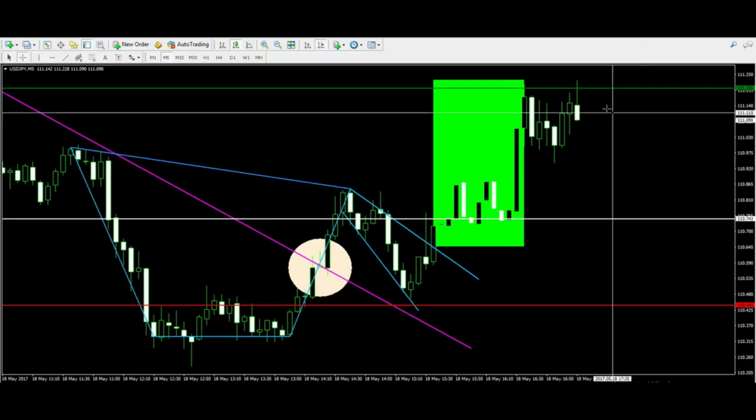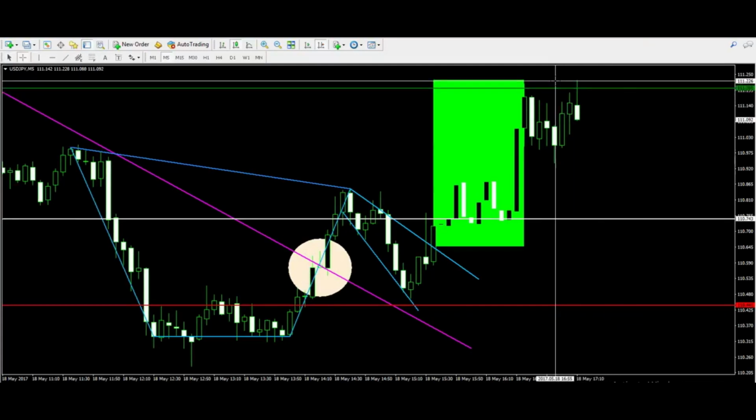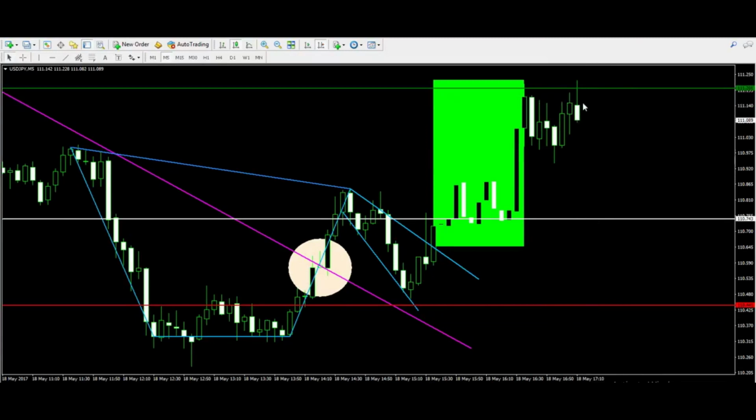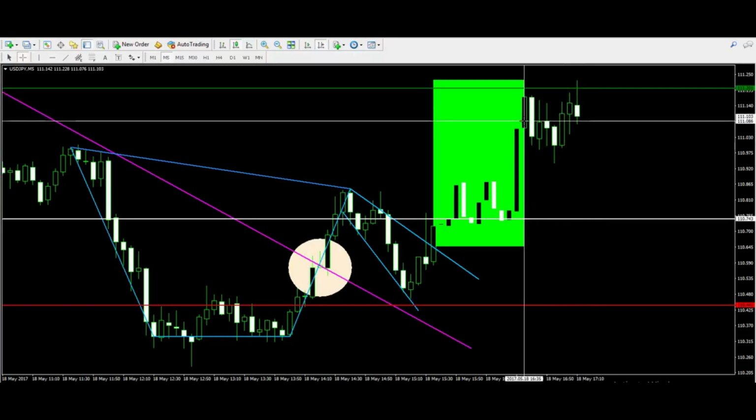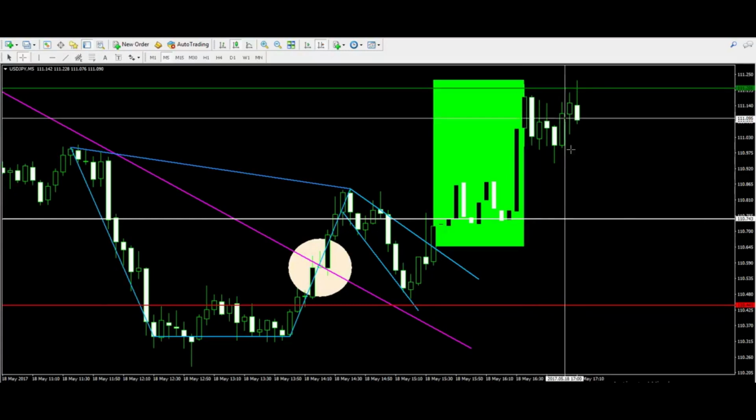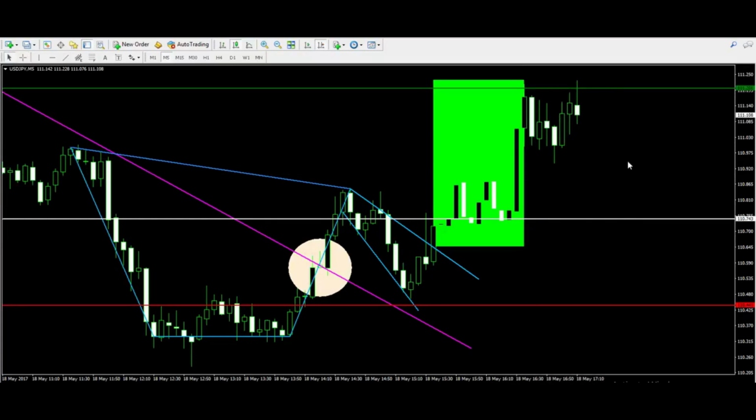Notice that the price increased exactly to my target, and then the price is trying to shoot down. By the way, the trade was actually not completed after an hour and a half, but over here, which is exactly 1 hour. So it took only 1 hour and not an hour and a half, which makes it even more lucrative.